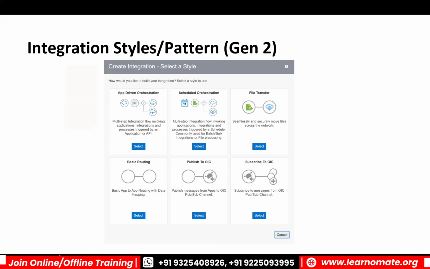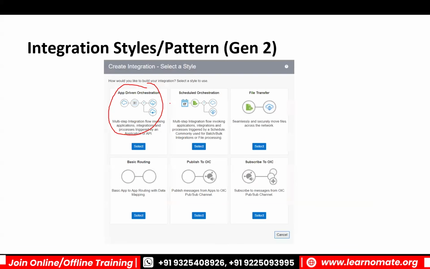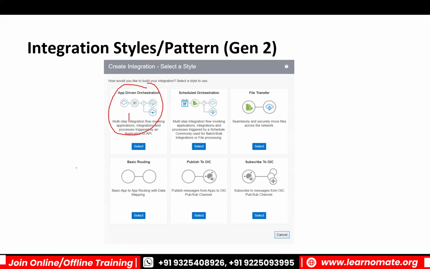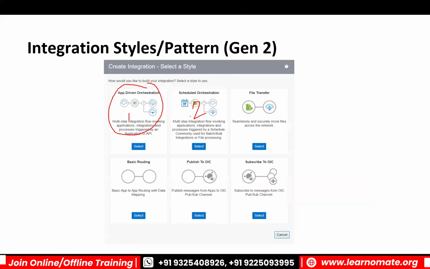First of all, I will give the explanation. App driven is still available in generation 3 as the application pattern. It means there is no change in option number 1; it is the same in both generation 2 and generation 3. The second integration pattern is also the same. There is no change between the first and second in generation 2 and generation 3.